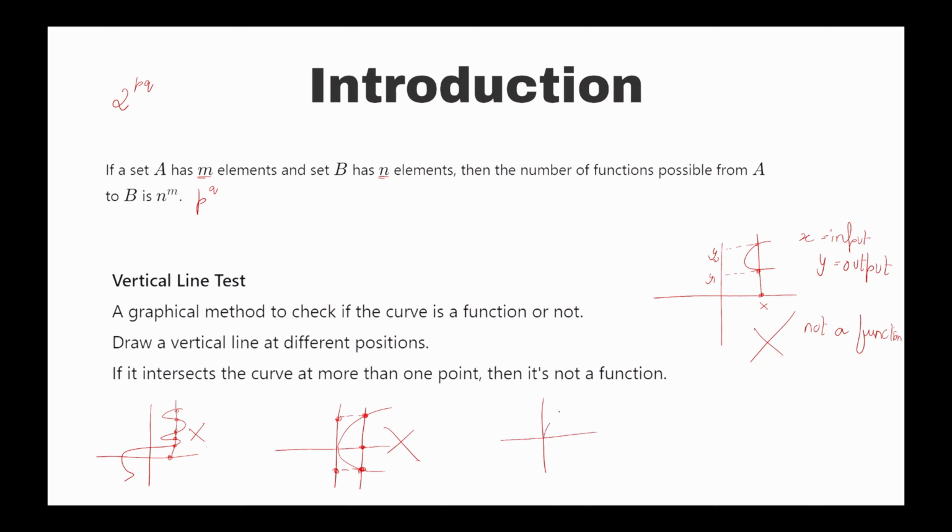A function would only be possible if for each value of x I have just one output. So this is my function. Remember these few small things about functions; they can come in handy while solving questions as well. Now we'll begin with what domain, codomain and range are and how they can be calculated for any type of function.